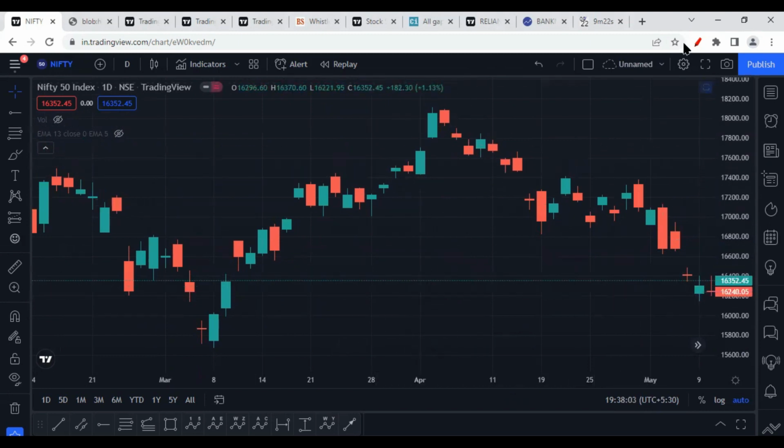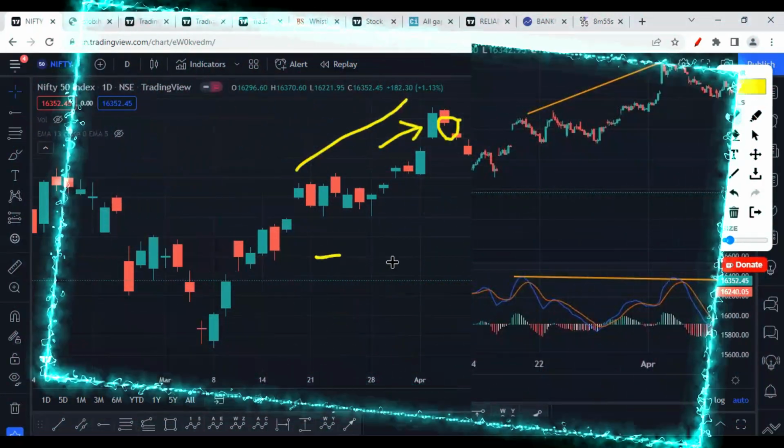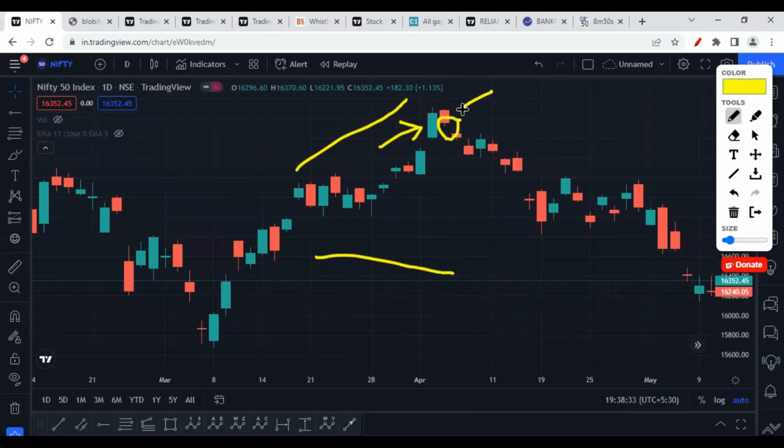For example, in this case, the first gap that you see here is this one. After a big candle here, the next day it started to fall, and the very next day it opened gap down. You need to remember that whenever you see a divergence in the price, even on a lower time frame, you will be able to see the divergence here. Here price was going up and MACD was going down, so there was a lack of momentum. Whenever you see a first gap down, you can anticipate that it can open gap down the next day or continue the downtrend. So here there was a signal.